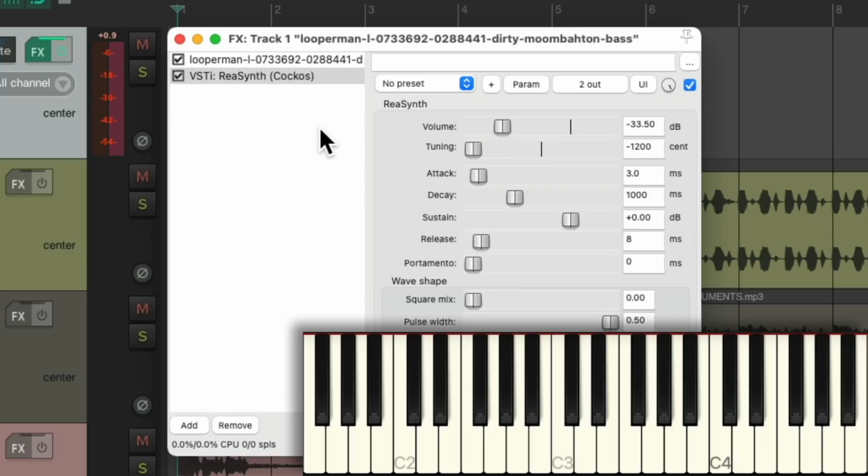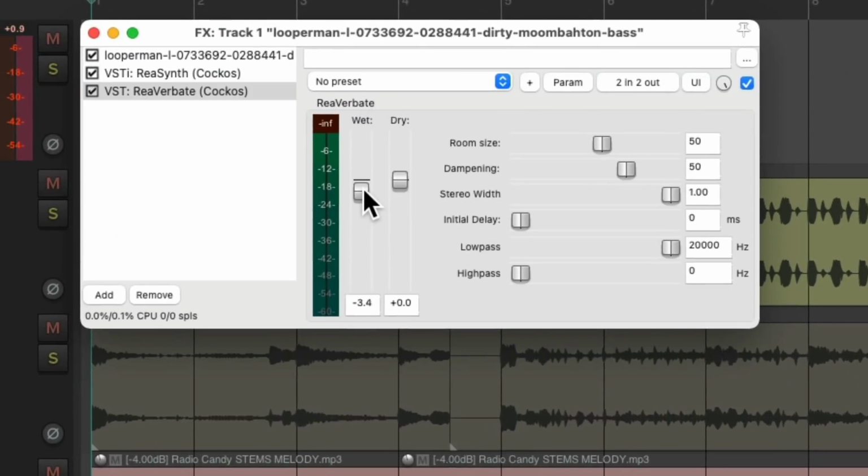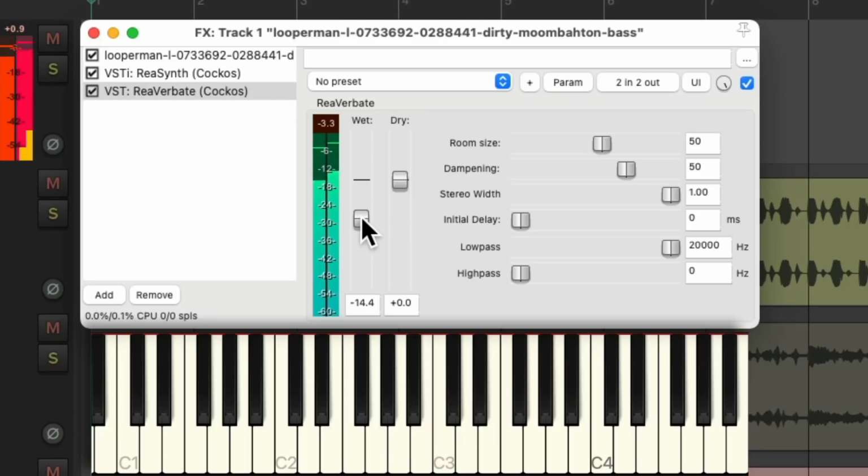And again, let's try some reverb and blend that to taste. Let's hear that in the track.